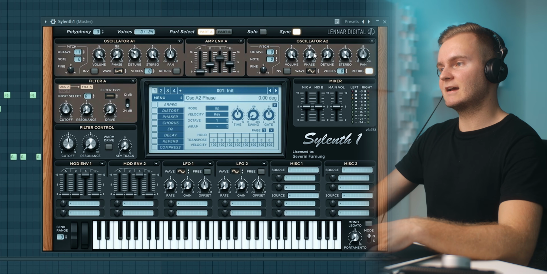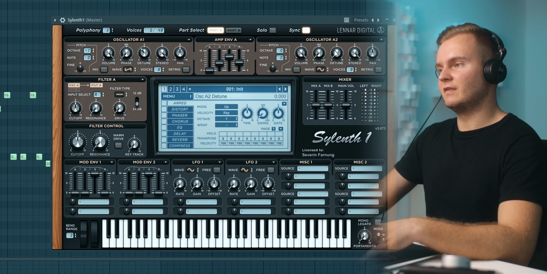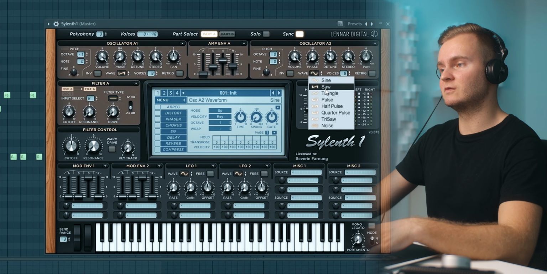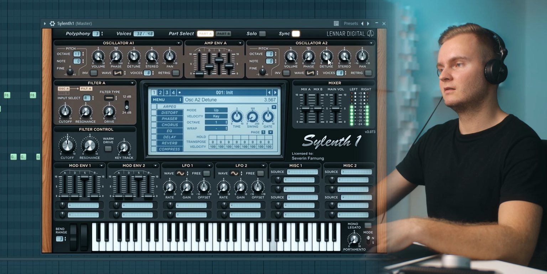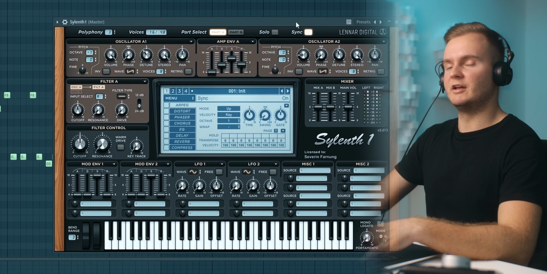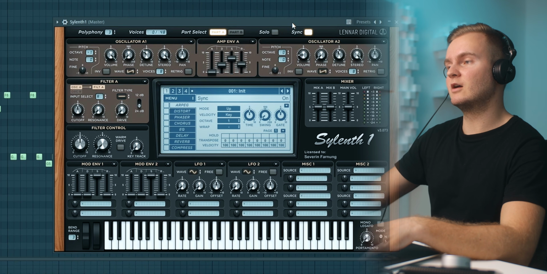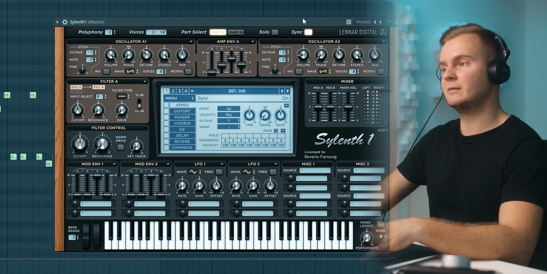Let's add in a second oscillator on a higher octave. So here I'll keep the octave on default on 0. Voices again to eight, turn the retrig off, and then play around with the detune. And obviously we want a saw wave as well. And try to find the right volume. I don't want this to be too loud. I want the lower octave layer to be a bit more present, so I will lower this one a bit.